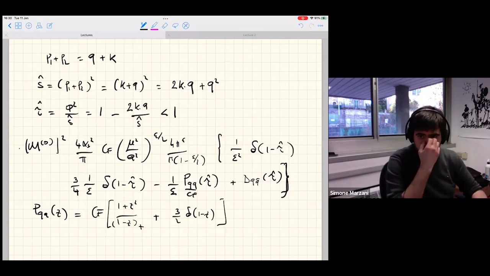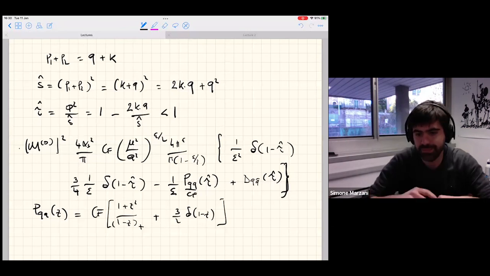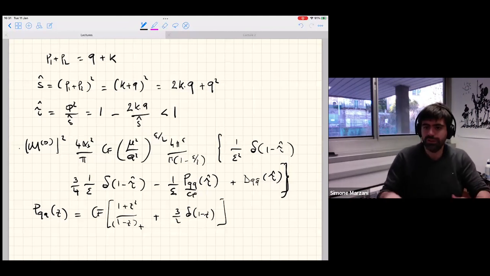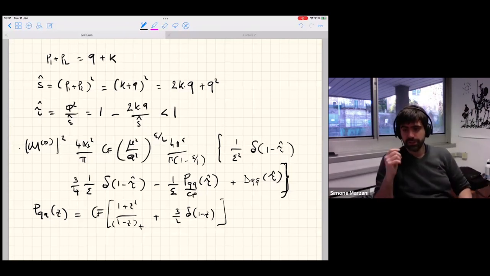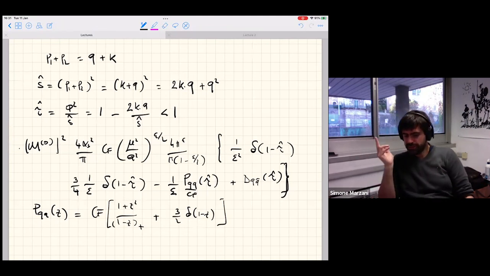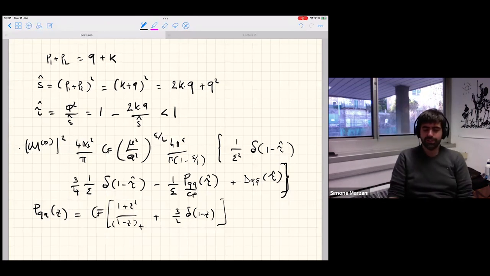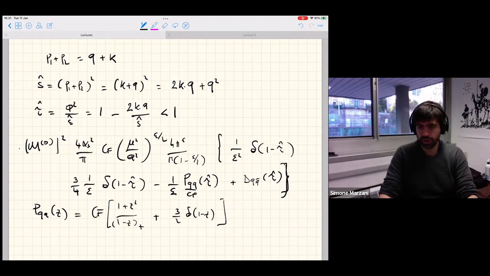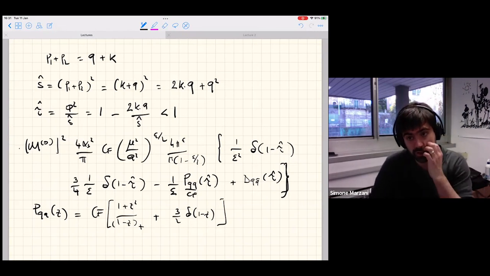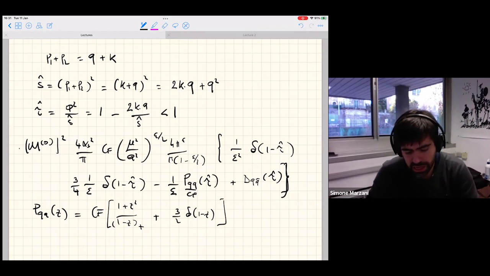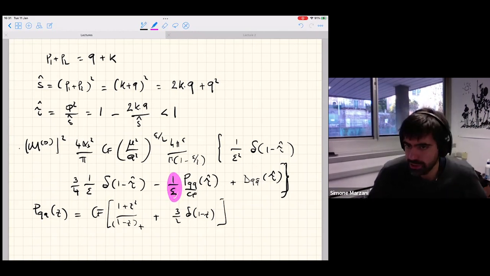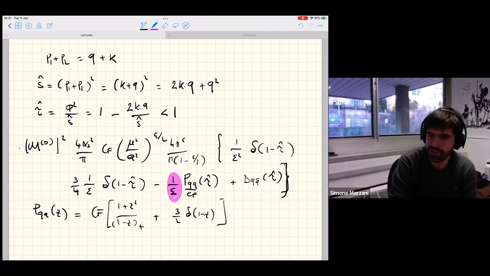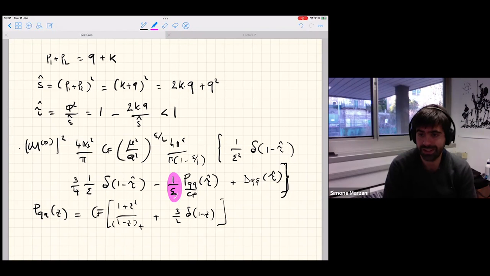And if we were to do QCD radiation only in the final state, let's say e+ e- into hadrons, this would be the whole story. We will have a complete cancellation between the infrared poles of the loop diagram and the infrared poles that you get when you integrate the real emission. Here, however, we have something a little bit more disturbing still to solve, which is the fact that the real emission diagrams introduce yet another 1/ε singularity of infrared origin, and in particular of collinear origin, so a 1/ε pole, the residue of which is not a delta function. And so there is no way it can cancel against the virtual correction, which are a delta function in 1 - tau hat.